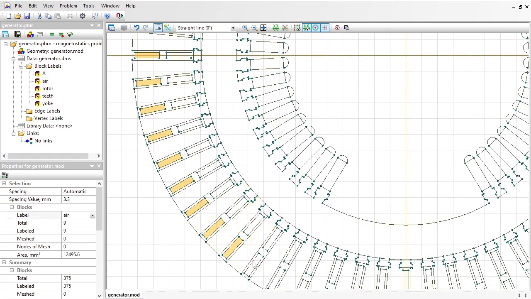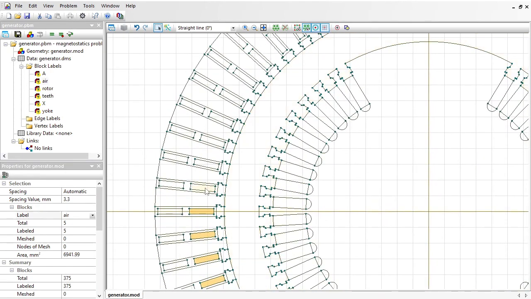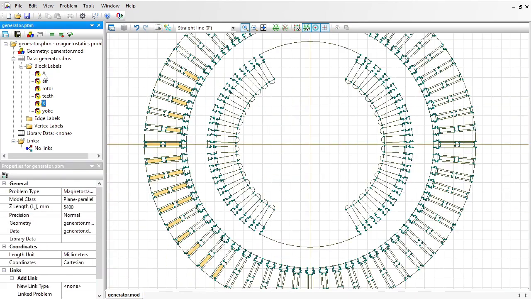This would be X. And 10 conductors at the top of the slot. X. Other phases are not energized, so I will leave label A for them.